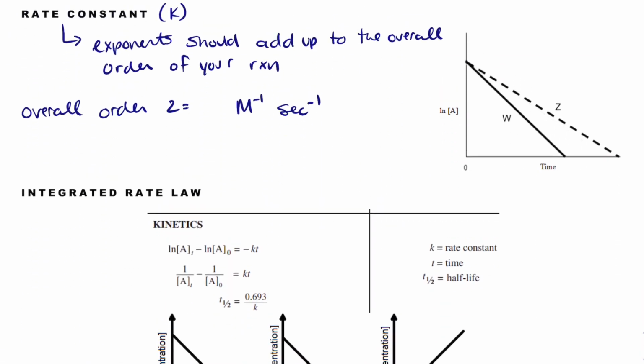Now, let's say I gave you an overall fourth order. That's still a common one. The seconds will stay the same. All I have to change is the molarity, and the molarity to get it to add up to 4 would be -3. This trick will help you out when you have an overall order. Let's make it 54, which is very unlikely. But my seconds is always to the -1 power, or it could be minutes to the -1 power. So what this would be is -53 to get it to add up to be 54.